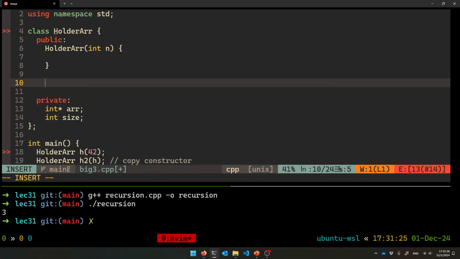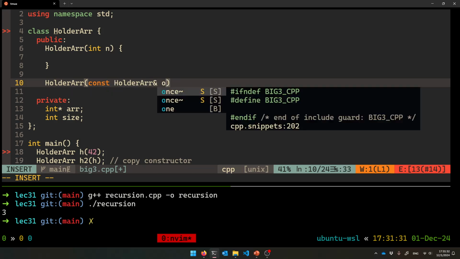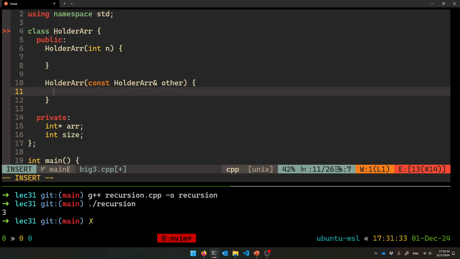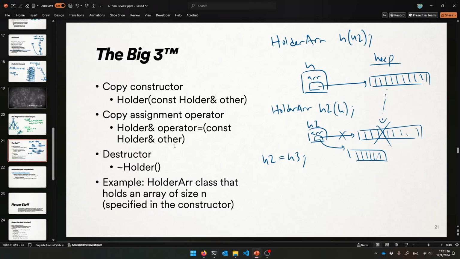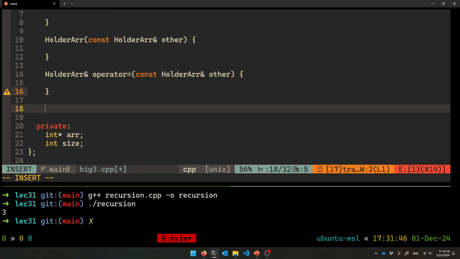Or sorry, let's do copy constructor first. HolderR with somebody else, const HolderR reference other. Then do something. Might as well just copy these other ones in there. It's almost the same words, right? It's HolderR though. Copy assignment, and then the destructor.